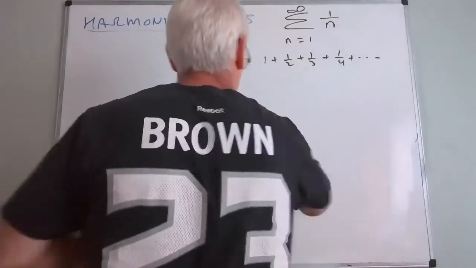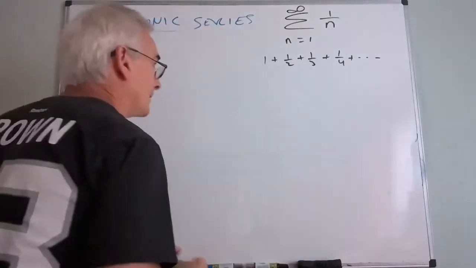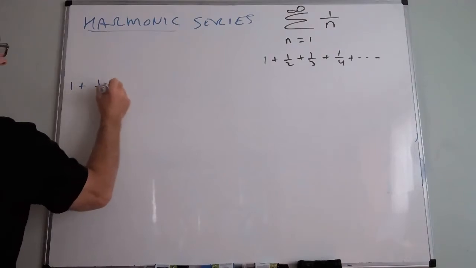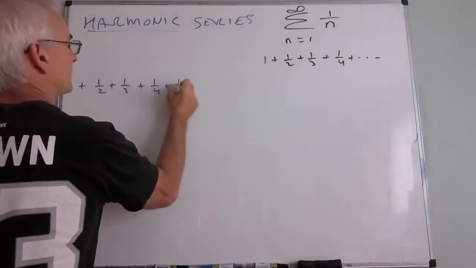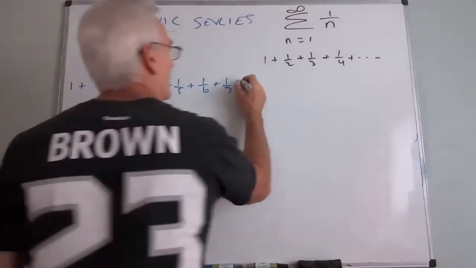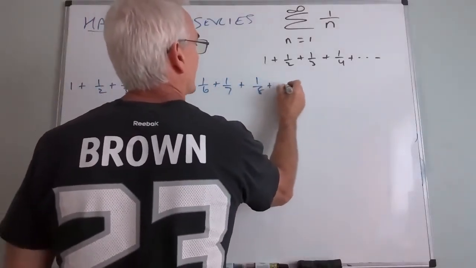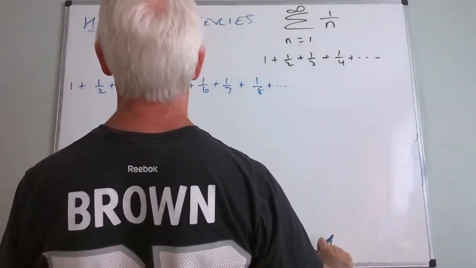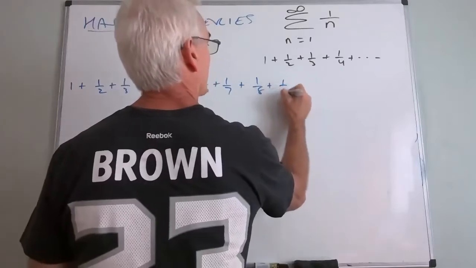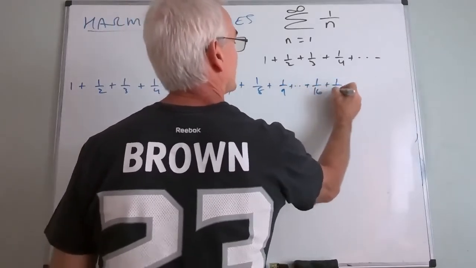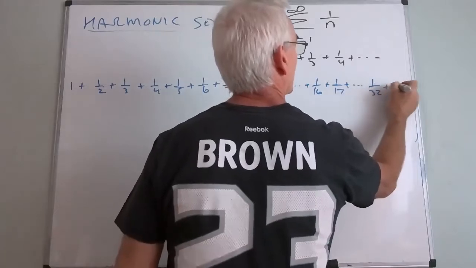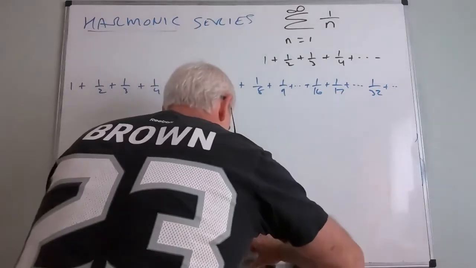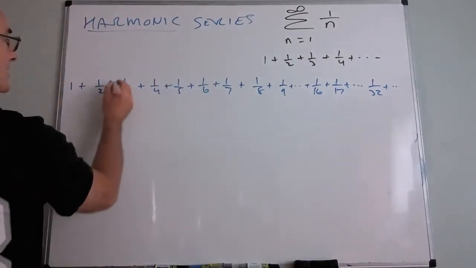So here's what I want to show you. All right. The harmonic series, if I write out the first few terms, looks like this: 1 plus a half plus a third plus a fourth plus a fifth plus a sixth plus a seventh plus an eighth, and I'm going to put... Actually, hold on. Sorry, I'll do one more. 1/9 plus ... plus a 16th plus a 17th plus ... 1 over 32. I'm going to write that down, because I get to those eventually. And here's what I'd like you to do. I want to group these guys.